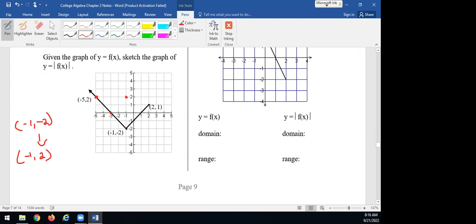What about this point here? Does it change? This does not change. That remains the same. What about this point right here? Does it change? No, it doesn't. And I think we have enough points now to draw the graph. So it's going to look like this in red. Then we're going to go up, down again to meet this one, and then like that. And that's what your new function will look like. So let's get the main points on the graph and then change all negative y to positive. Positive y values do not change, they remain the same.